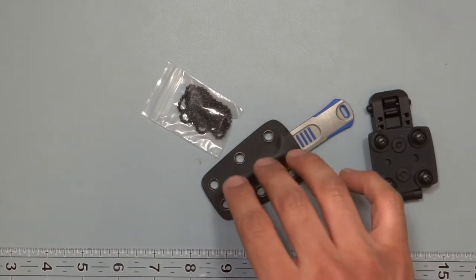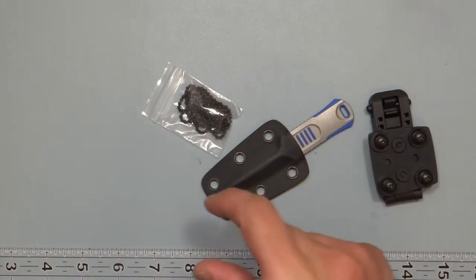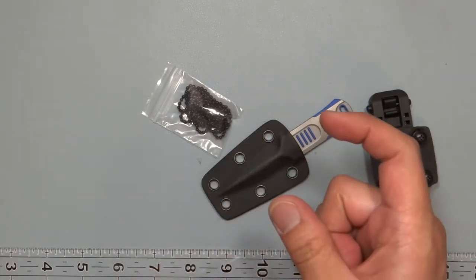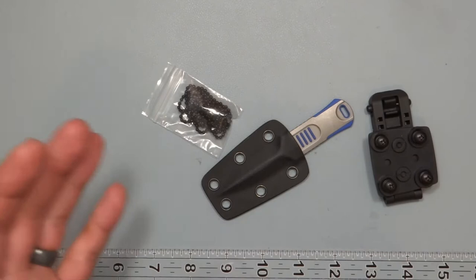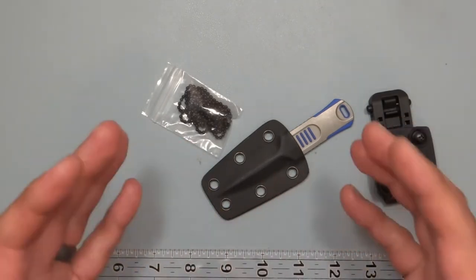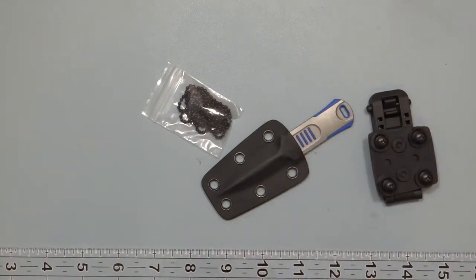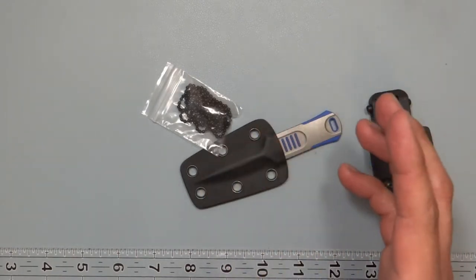This is going to be going for about $89.25. Again, that's M390 steel. M390 is about 81st percentile for corrosion resistance and about 83rd percentile for edge retention — a really good steel. We Knife Company is pretty good at heat treats. This one is advertised at about 59 to 61 Rockwell for the blade steel.